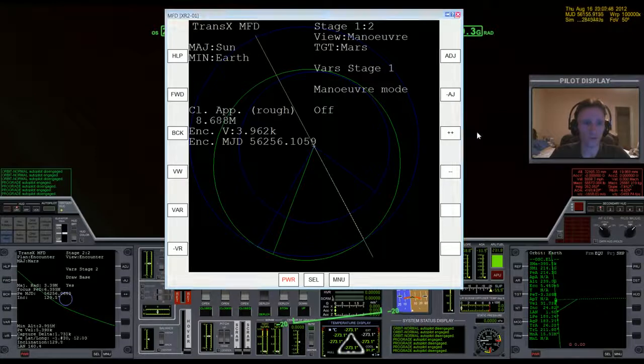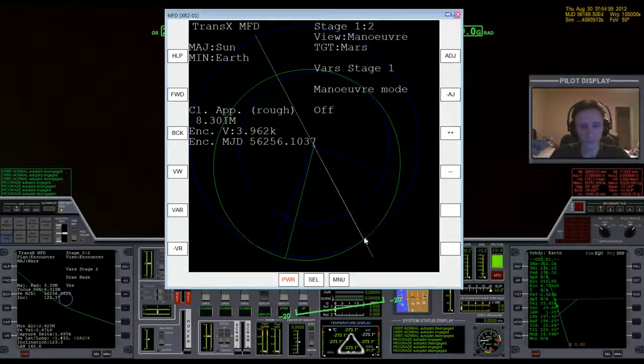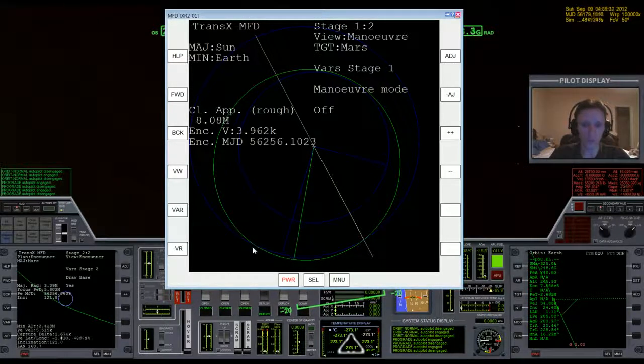We've still got over 100 days to go. Keep in mind this is the point where we're supposed to catch up to Mars. We've crossed over the orbit of Mars at this point, so we're actually further away from the Sun than Mars is right now.